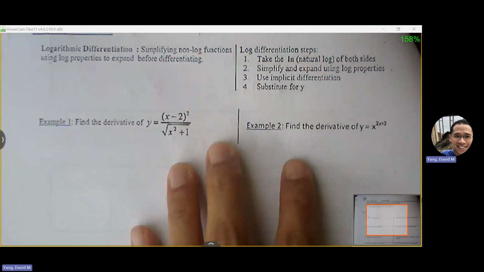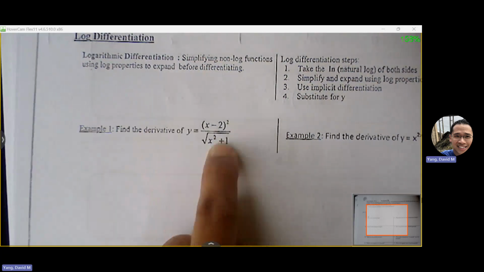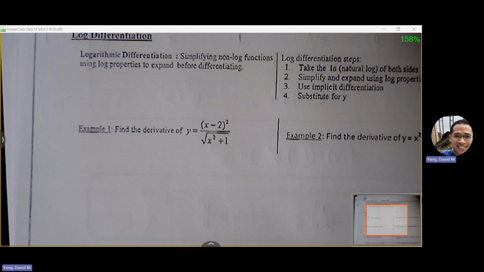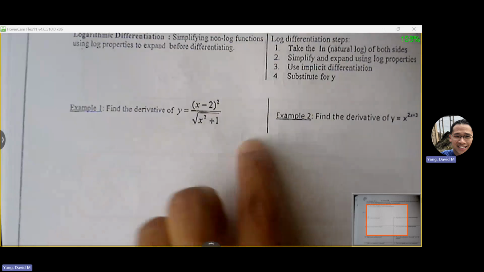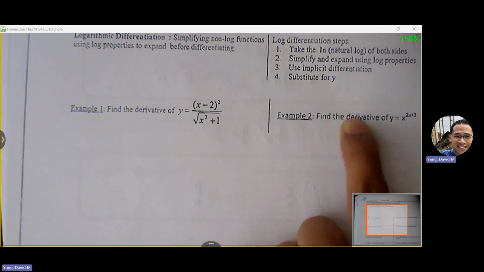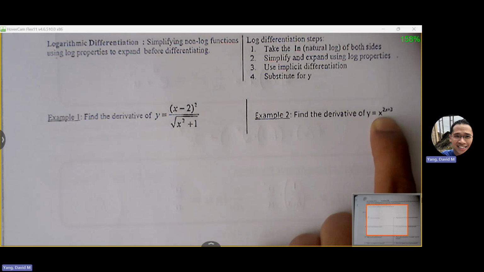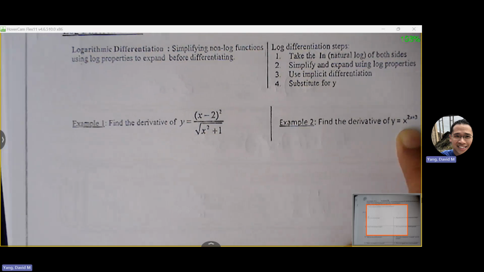It just looks like something that you don't want to try to clean up. And if you're ever asked to do log differentiation, you're not going to be asked to clean up your derivative, but be prepared that it's going to look really messy. But it's a good skill to know. And then we'll talk about using log differentiation for a type of problem where we don't have a derivative rule.